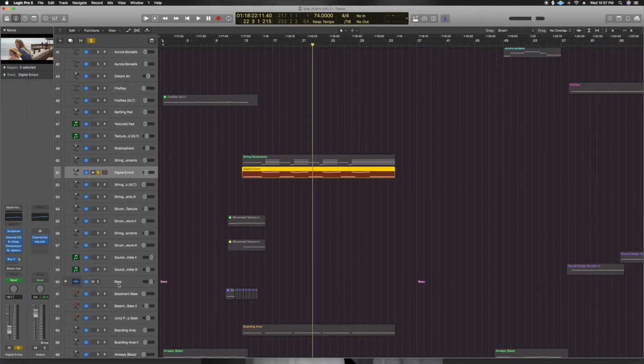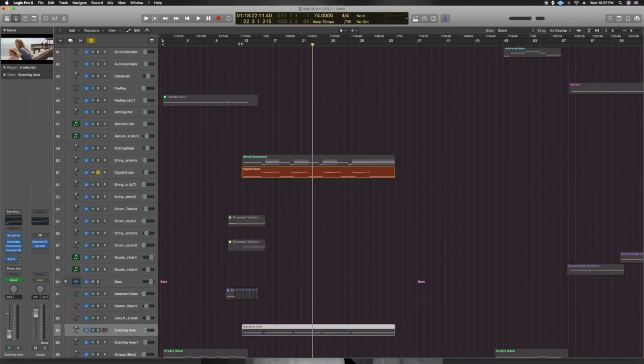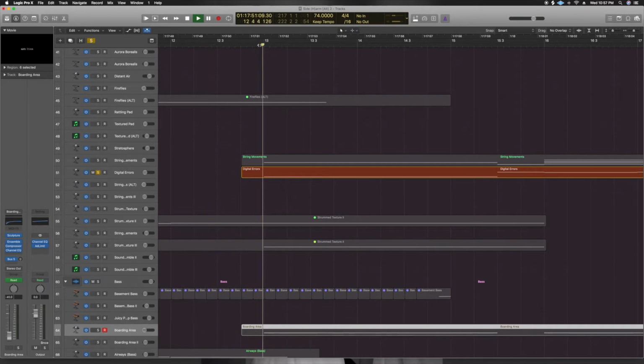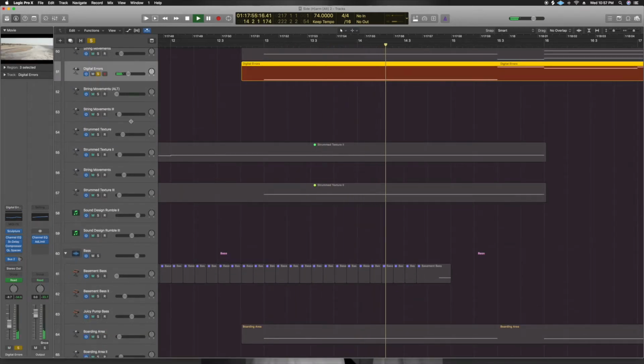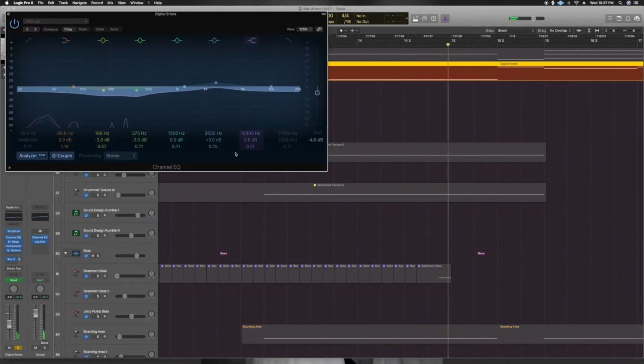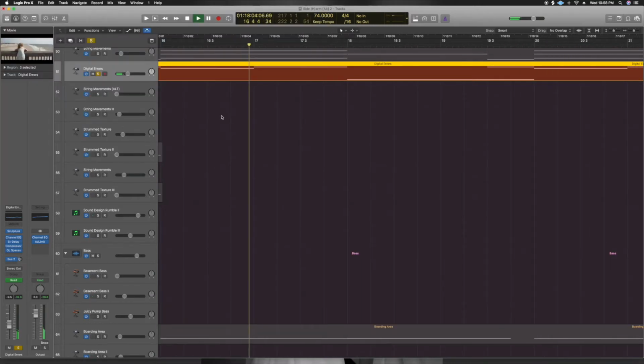These two sounds are actually bass sounds that go together. And I dipped some of the low mids out a little bit for this sound.